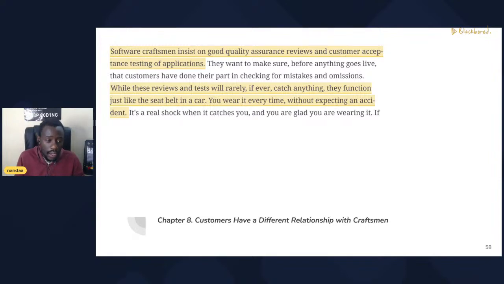So it's just saying the tests should not be like, I know we have bugs in our code, but rather, most probably we'll never catch any bugs with those tests. You can even delete the tests and still everything is good. But they're there as the seat belts in a car.